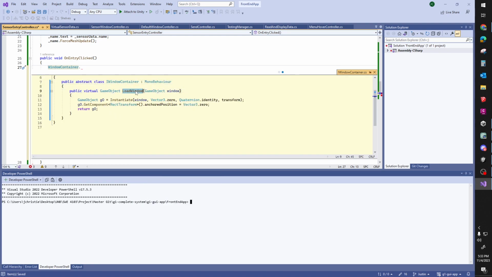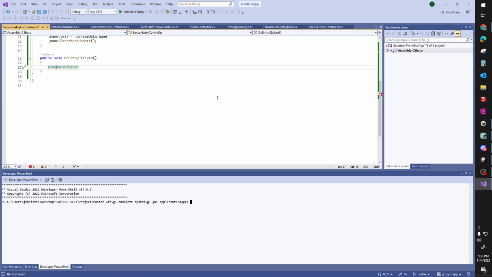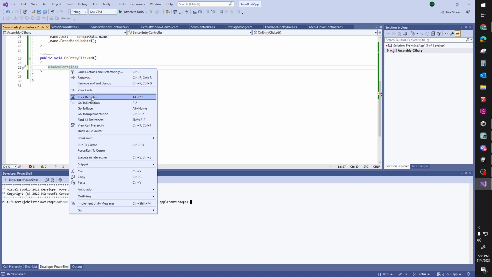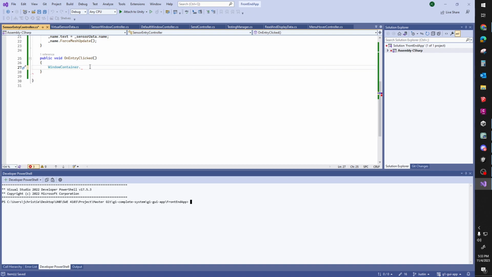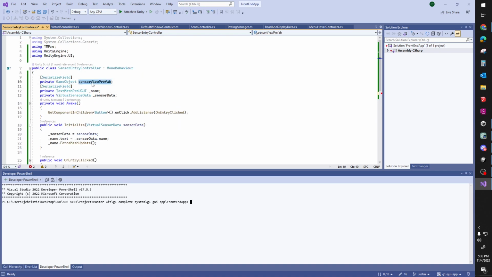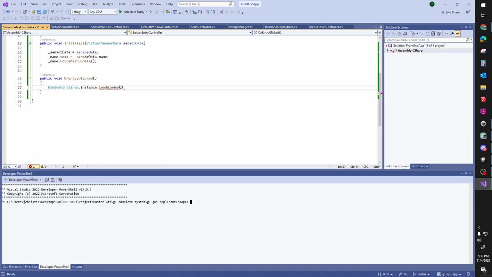Yeah, it's LoadWindow. Oh, it's going to want instance, isn't it? Yeah, that wasn't a static method. Yeah, instance. There we go. Dot Instance dot LoadWindow, and the window I want to load will be the print sensor prefab window.